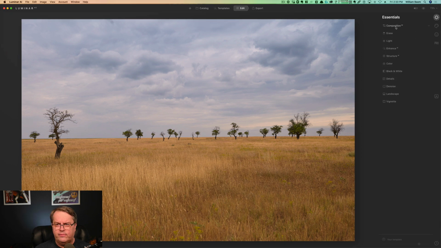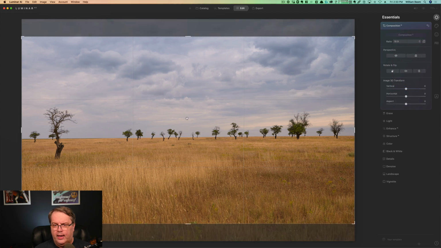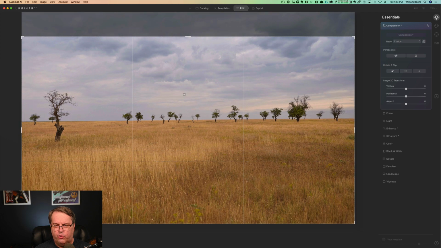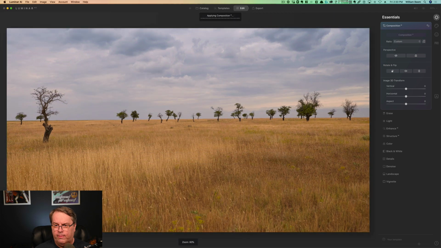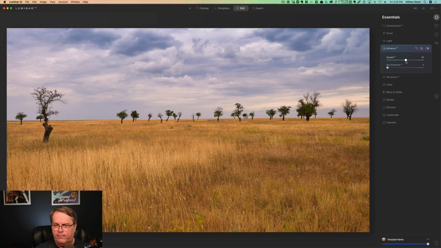I'm going to change my composition this time, I think. So we're going to go back to a 16 by 9. And instead of enhancing the clouds, I think I want to enhance the foreground with this grassy field, because I want to pull out some color. The first thing I'm going to do after the composition is come over here to the accent AI, and pull that up about halfway. I've got some texture in the clouds, I like that. And we've also got some nice structure and warmth here.